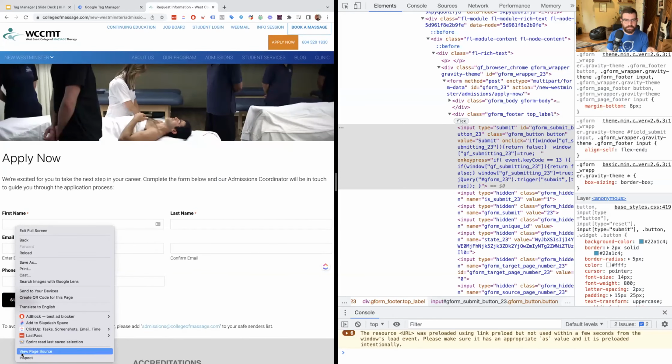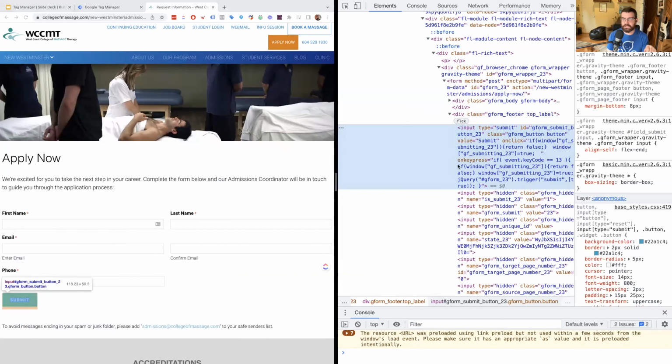So now when we inspect this and it highlights this, we can see that it has the class of gform_button button. So that's pretty general, because that means any button that's using Gravity Forms could be triggered by that. So we don't want that. But I see here with the ID that it uses gform_submit, so this Gravity Form submit button. Okay, so that's the much more unique ID that's specific to this form, because it even has a little value there. So I'm going to guess it's specific to this form.